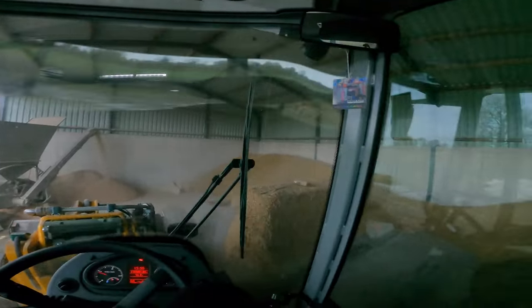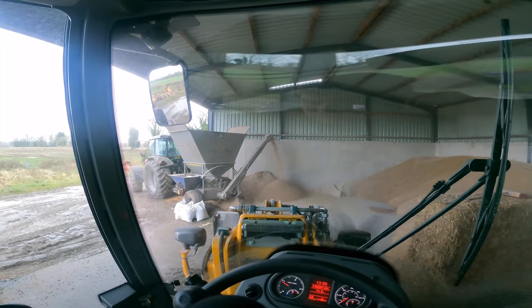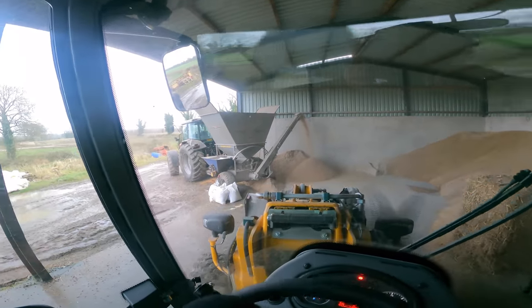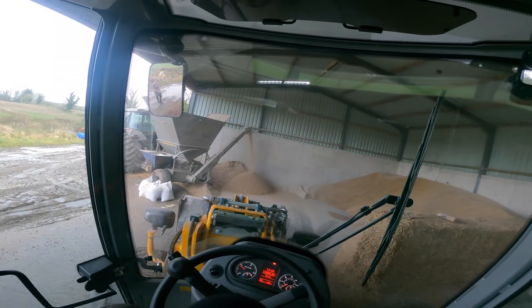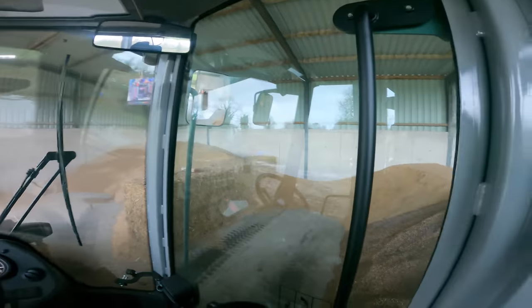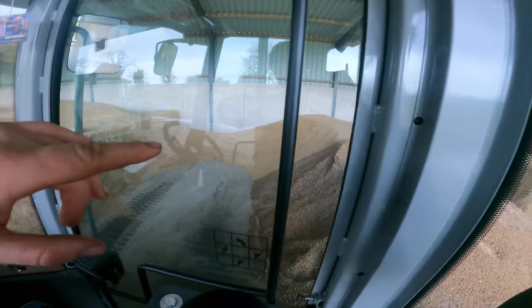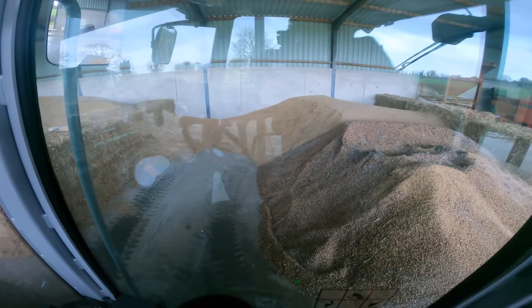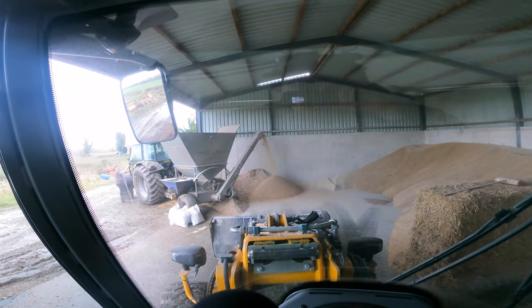Anyways, yeah, we keep rooting away here, fill it up and wait for Father Phil to come back for another trailer load. So I think we still have enough inoculant there to do another 10 ton, so yeah, we keep rooting away at it. Also, I have to get all the oats out of there because we're going to turn the beans into that corner. That's the plan, just give them a turn, make sure everything's okay with them. But yeah, it's handy enough this job.